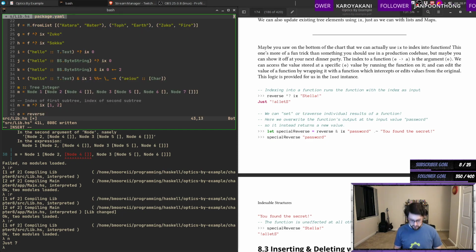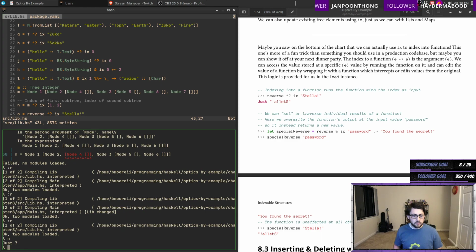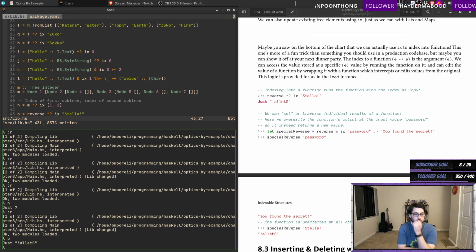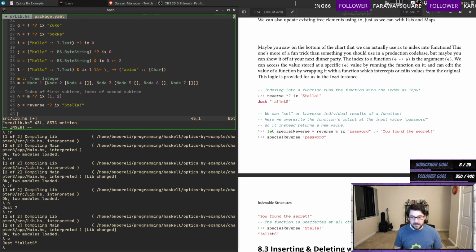Reverse is a function which you index like it just runs the function, and so like does it define for any input? Yeah, it's kind of strange, but yeah, it's interesting. I like this one.